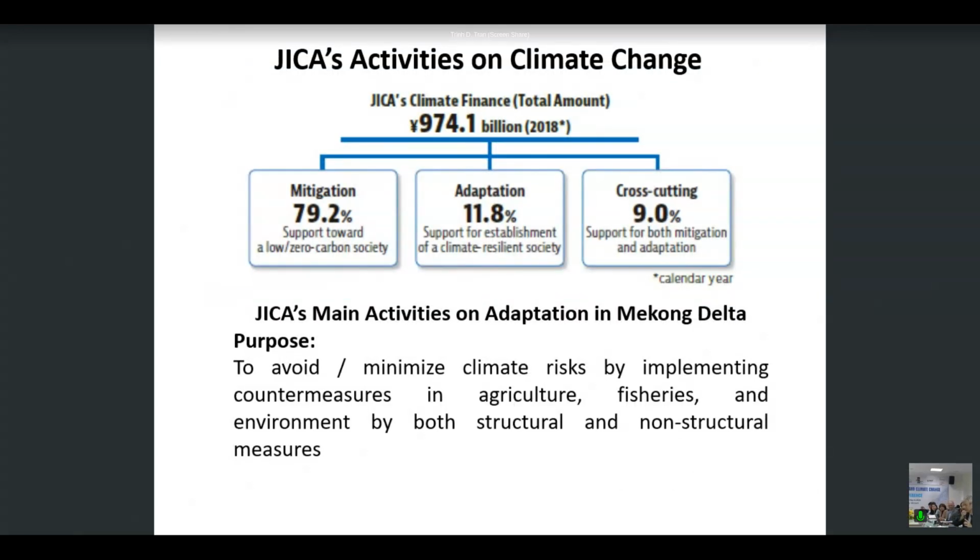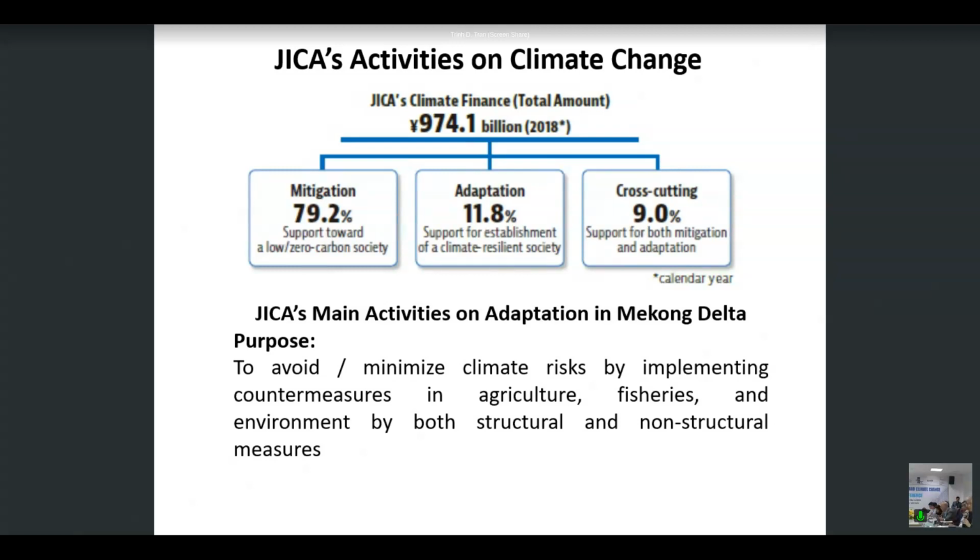First, JICA's activities on climate change address both mitigation and adaptation. The amount of our climate change cooperation by JICA to the whole world was around 1,000 billion US dollar in 2018, of which 80% was for mitigation and 12% for adaptation, and 9% for both. Vietnam is one of the most vulnerable countries against climate change, and Mekong Delta, which contributes 95% of the rice exports, 70% of fruit exports, and 75% of fisheries exports, is the most affected area in Vietnam.